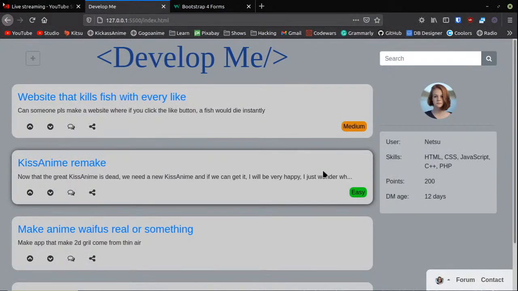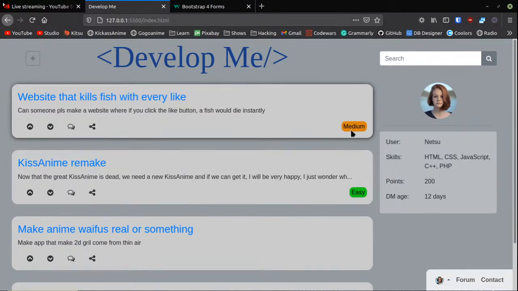I think this looks better. Yeah. We could also maybe allow them to later, when I add better things, to be able to click on this and then it will go and filter everything down to medium or easy, and click on that and it will only be easy posts and whatnot. We could maybe add that later. That could be kind of cool.